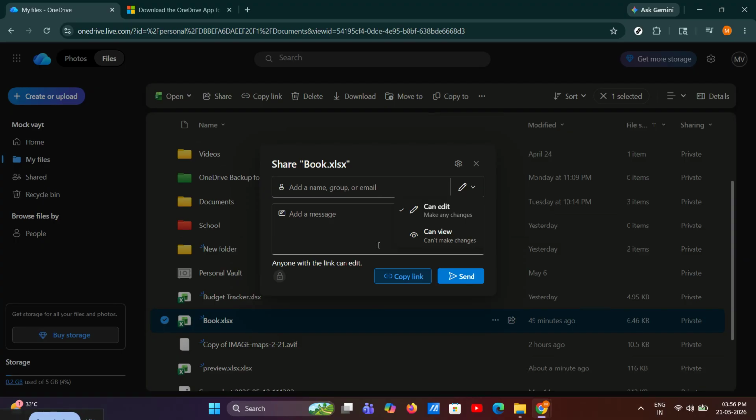Another important thing to know is that OneDrive syncs automatically across devices signed into the same account. That means if you upload a file on your laptop, you can open it later on your phone, tablet, or another computer. Any changes you make are updated across your account, which makes OneDrive super convenient for keeping your files current everywhere. As you use OneDrive more, you'll probably start building folders for different types of files like work, school, photos, and personal documents. Staying organized from the beginning will make it much easier to find things later.